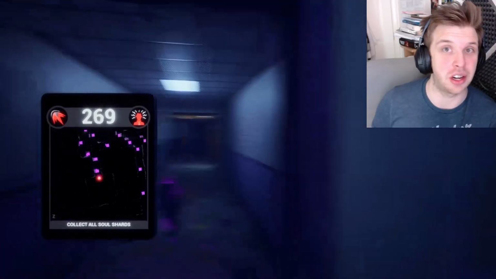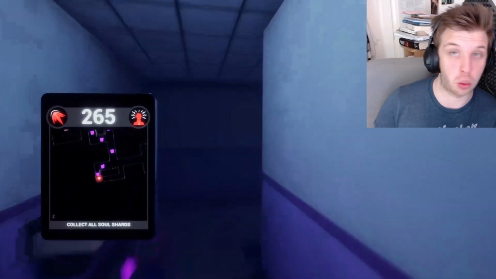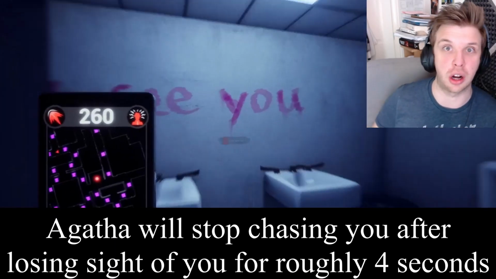In section 1 of the map, in terms of enemies, you don't actually have too much to worry about. Because Agatha's on her own and because of the layout of the map, it's quite difficult to get caught by her, because she can't corner you. Once you see her or she sees you, essentially get out of her line of sight for 4 seconds, and once you've done that, she'll go back to trudging along and walking around the corridors.